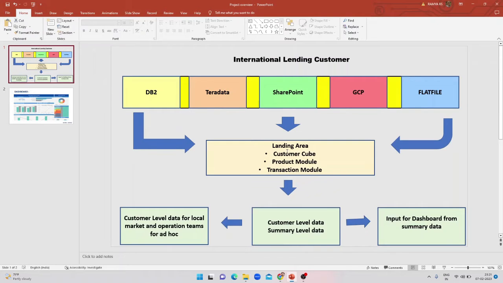In the product module, for one single customer ID you will have multiple line items. So if the customer is holding six products, it will have six different line items: credit card, mortgage, personal loan, something of such kind. And each would have their own information.